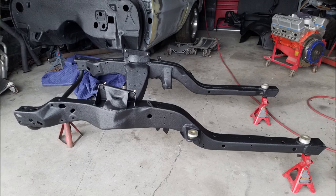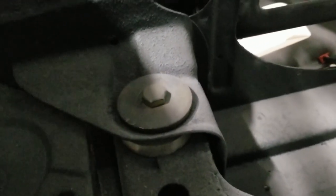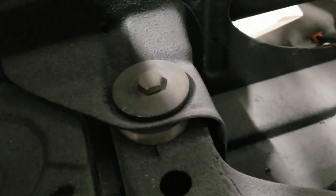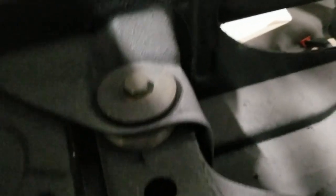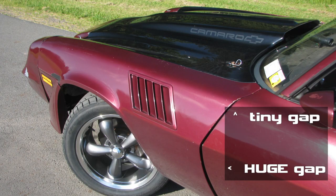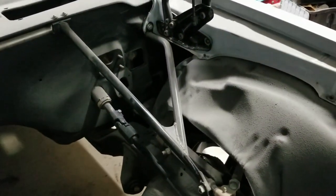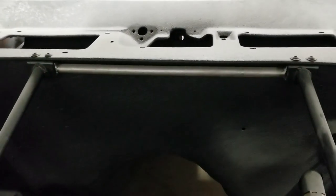I wedged the subframe — it's got a stock-height bushing in the back, a half-inch drop bushing at the firewall, and a half-inch drop bushing up front. I had it sitting right on the frame before, but I had to keep adjusting that because I cut and re-welded the front end. I also smoothed the firewall and made a third-gen steering column fit. These G-braces are from Pro Touring F-Body, and I put a bar in between the two of those — I fabbed that up.